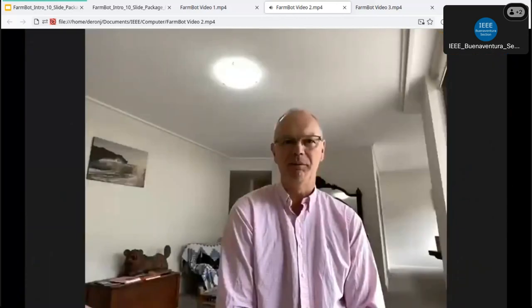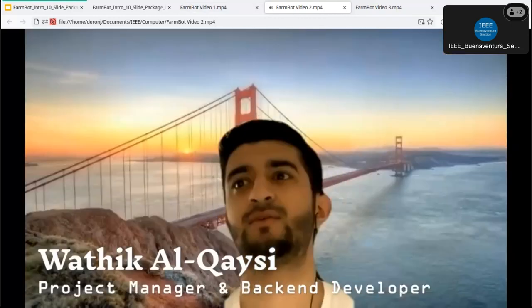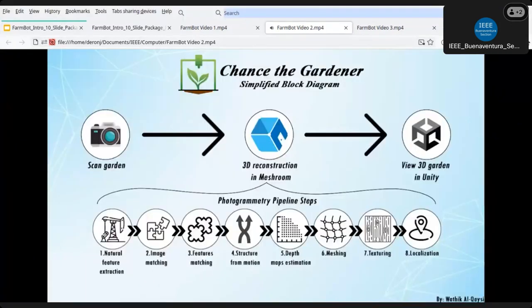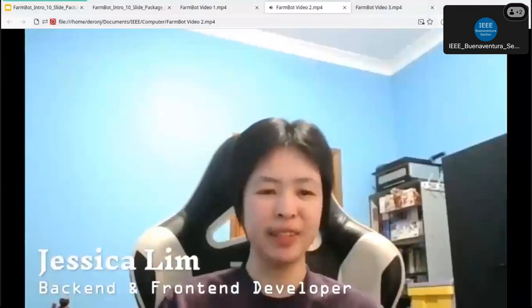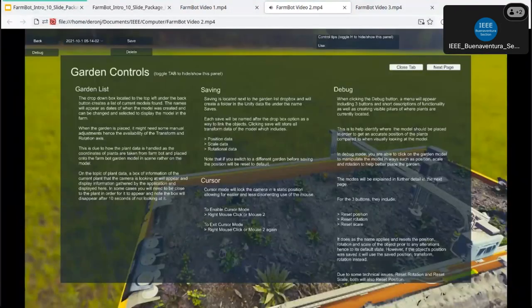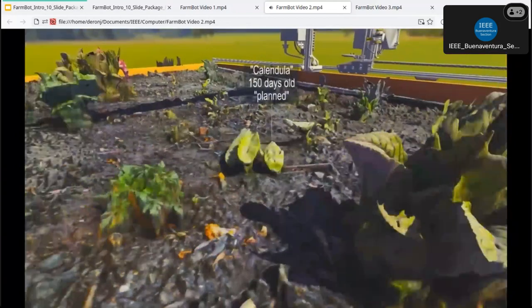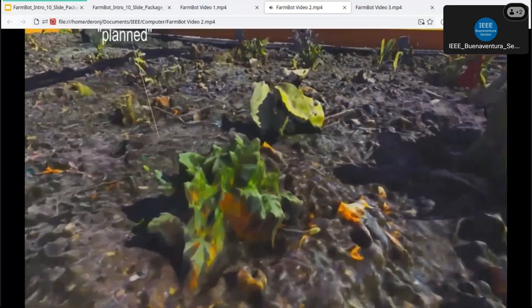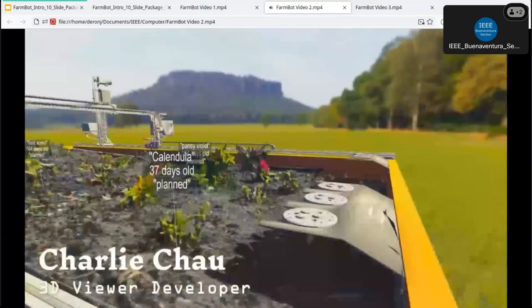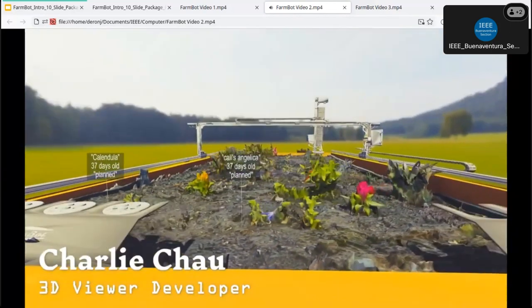So four team members on the call today. We have Jessica, we have Fan, we have Watik, and we have Charlie. Hi, my name is Watik Kutesi. My role in the team was to sort of work backend and do all the API communications with FarmBot. So I'm Jessica, I'm studying a Bachelor of ICT, majoring in mobile computing. I was in charge of mainly coding the Electron application and also handling the information we get from the FarmBot API and doing stuff with it. I also was in charge of designing the UI and also implementing it. My name is Charlie, I'm doing a Bachelor of Information Systems. My role was to work on Unity or the Garden View.